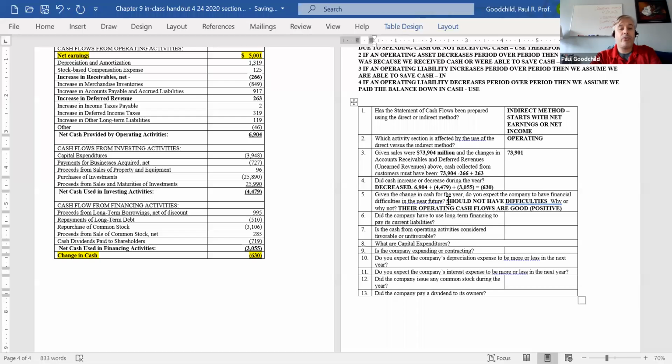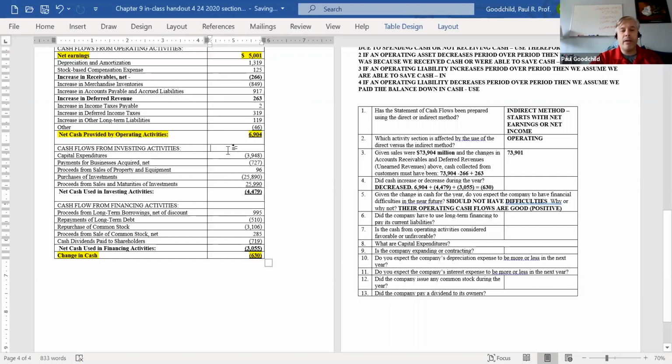I used the word strong in the last class, and then people were like, oh, how do you know if it's strong or good or great? The thing is that it's really hard to say something is good or great because that's kind of an opinion. I use the word strong because they had more cash provided by their operating activities than they had for net income. So that's pretty good. And this is expected to be fairly persistent, meaning year over year, we expect the company to do that.